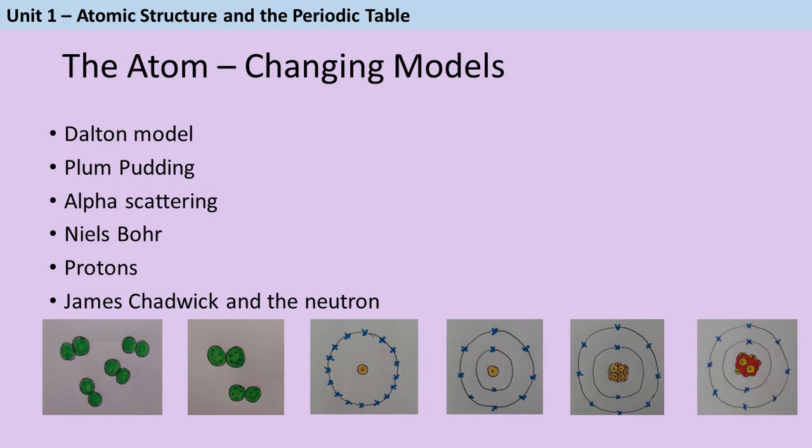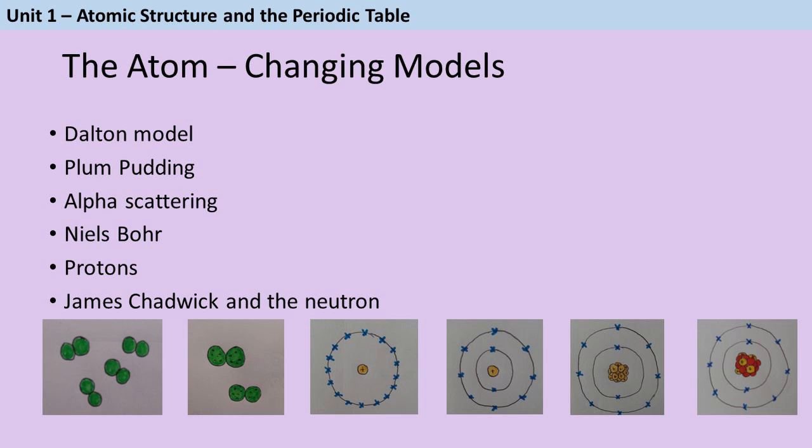If you add those together, you can work out that the relative atomic mass of that sample of carbon is 12.1. So the next part of the GCSE gives you an opportunity to look at how, over time, as we gain more evidence, we can change a scientific model. And we use the atomic model to talk through this. Now, this is content that can come up in your GCSE Chemistry and also your GCSE Physics, so it is well worth your time to really make sure that you know it.